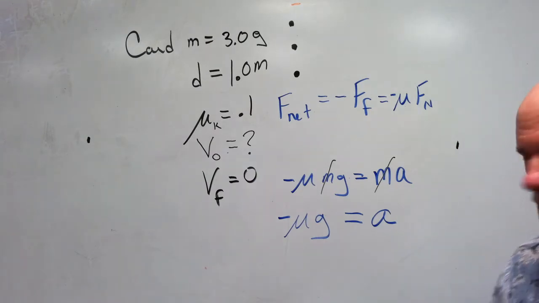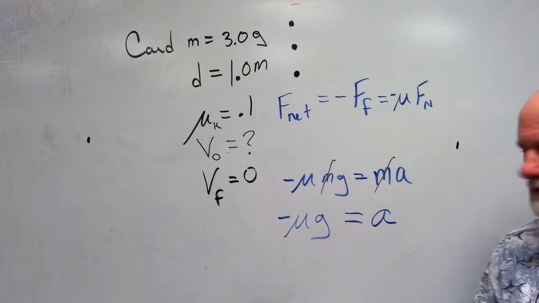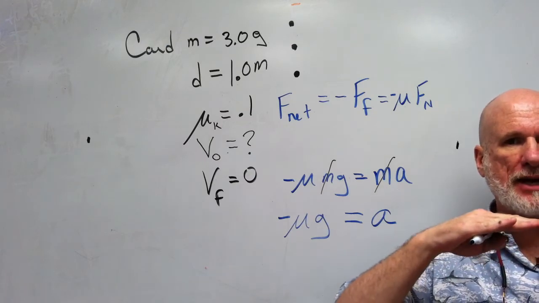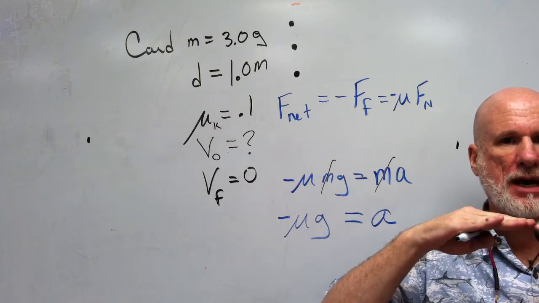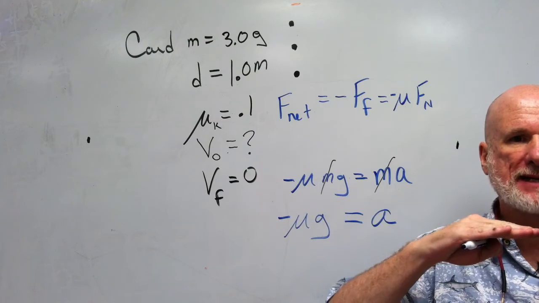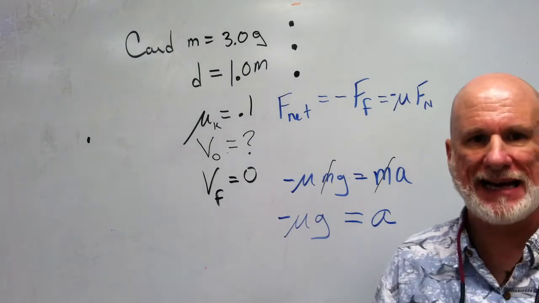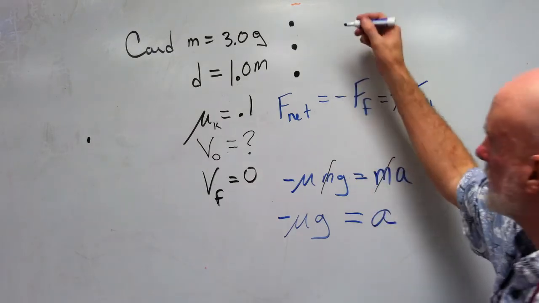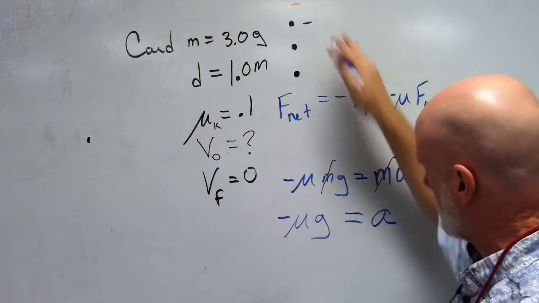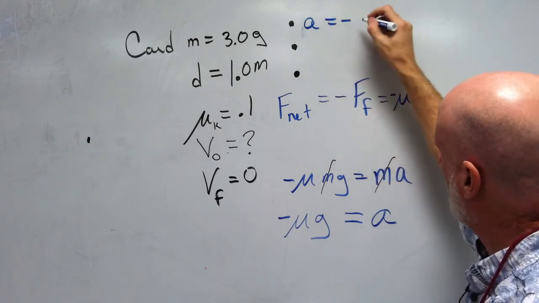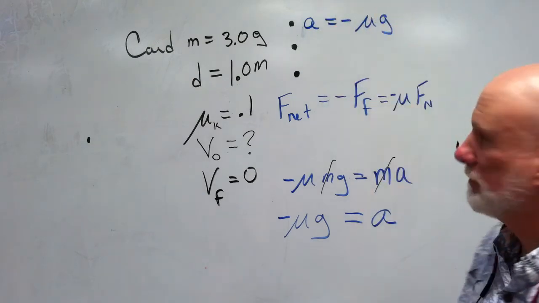And that makes sense because acceleration is negative. Perfect. How do I know it's negative? Remember the free body diagram? Acceleration was going contrary to the motion because it was decelerating. So that acceleration was negative. I'm going to draw that again at the end of the problem, and you'll see. So far, so good? So let's write that as our first equation up here. We'll say A equals negative mu g.